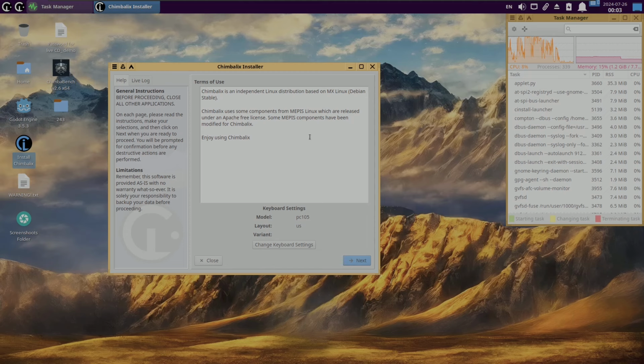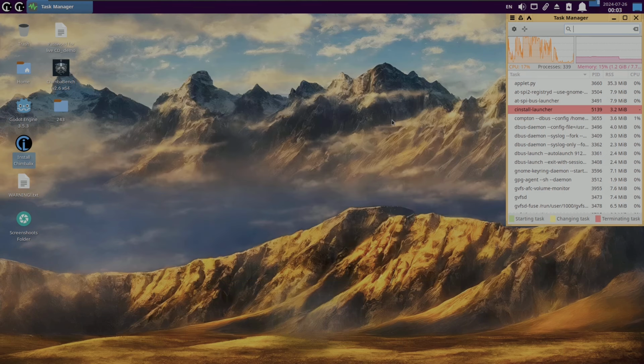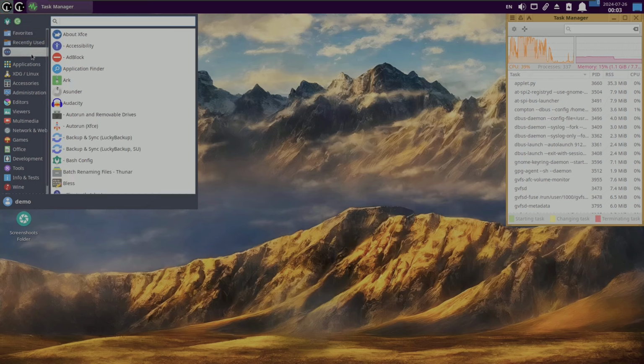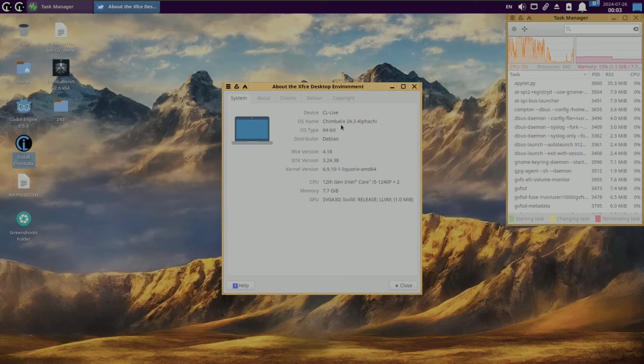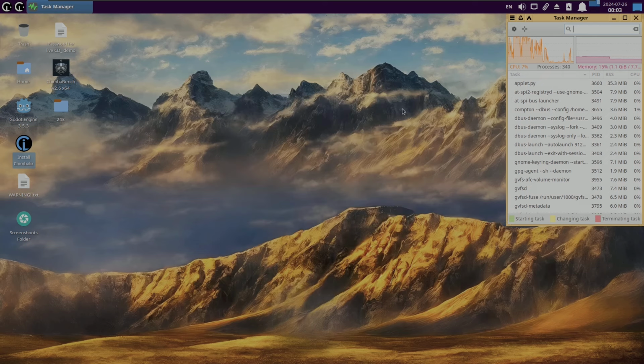Watch the MX Linux installation because the process is the same as MX Linux. It's better to watch those if you want to go with this type of Linux distro, or you can just use the live boot, and after you're satisfied, just remove the ISO file and you should be good. Let's see what pre-installed applications we get here. Let's first check the about Xfce. The operating system name, which I already mentioned, distributor, it's based on Debian, kernel, GTK version. All the information is already here, and I already showed everything in the terminal.